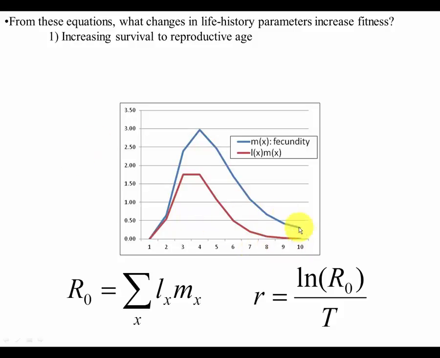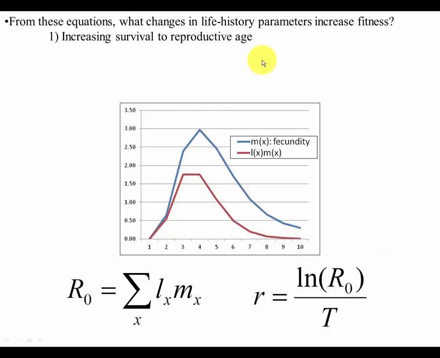And at some point, once you go completely beyond reproductive age, there's no selection pressure for adaptations that keep you alive any longer. This is a very interesting thing about human beings, by the way, that we generally do live beyond reproductive age, often well beyond reproductive age. And this is very interesting to evolutionary biologists, because there isn't a selective pressure for keeping you alive and healthy after your reproductive potential has fallen to 0.